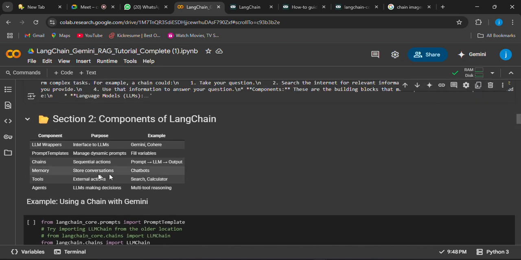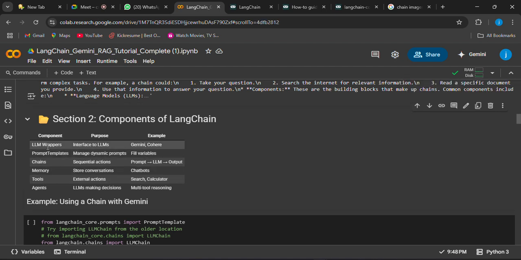I have made it in a nice way. These components are really important to build very good generative AI applications. Actually, in LangChain there are many more, but these are really important and all categorized into these six.